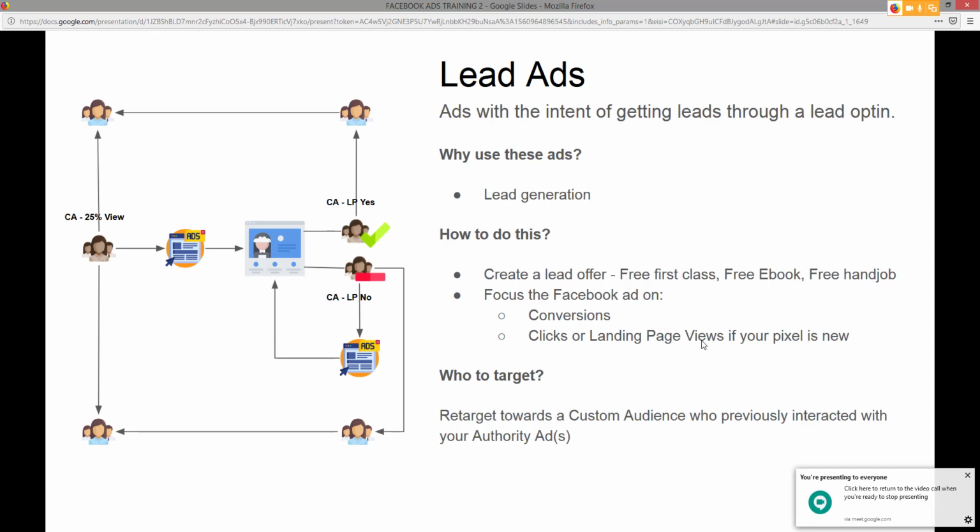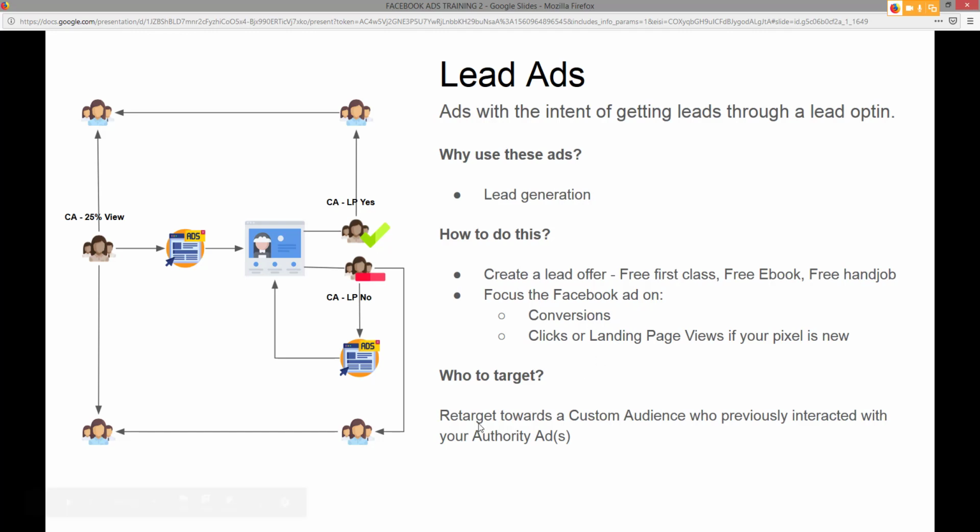Definitely an interrupt. But so focus the ads on conversions. If your pixel is seasoned, that means you've already had conversions. If you have zero conversions, the mistake some people make is running conversions anyway, when it's better to use clicks or landing page views, because it's pointless to run conversions if you don't have any: Facebook doesn't know what characteristics in your pixel will constitute a conversion, because it hasn't had that experience yet. Clicks or landing page views will be a little cheaper, and it will season your Facebook pixel until you get some conversions going. And then probably in the next round you can switch it to conversions.